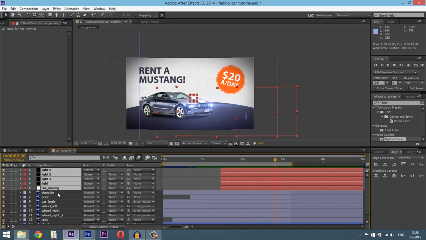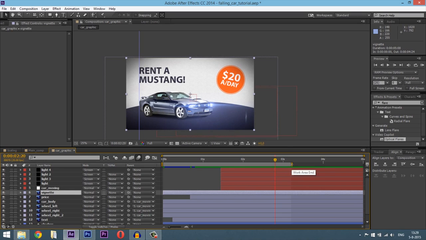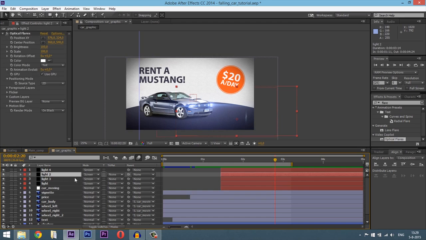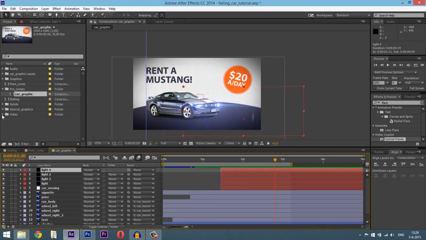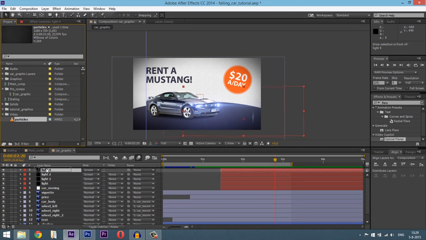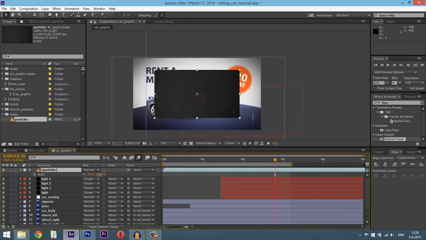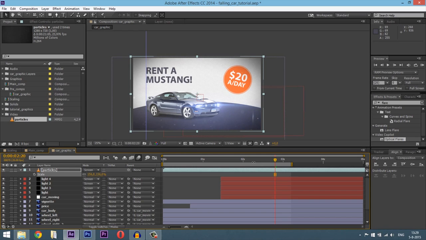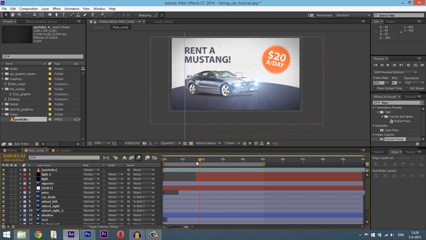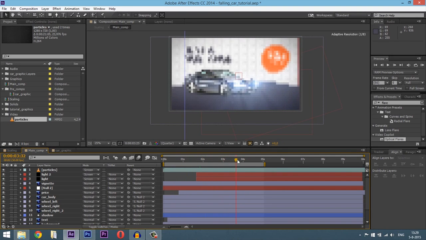And we are going to almost finish our commercial, but we want to get some particles floating around. That's a very easy way to do, and I am just lazy, so I've used a video particle, place it above, increase your scaling a bit, and set it to screen. There you go, there's the particle. And I have to look at the main composition, what we are going to create more. I think that was it.